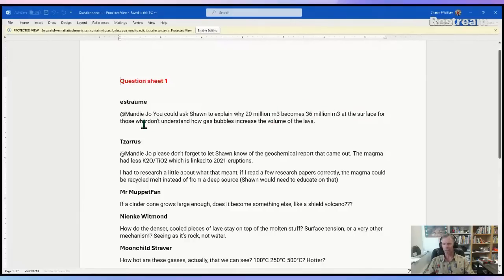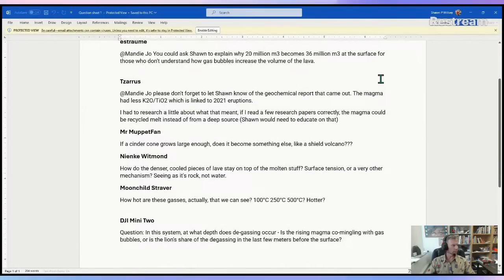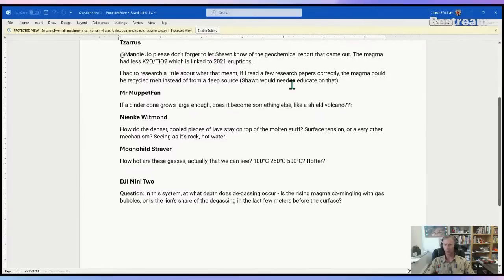The reason that they're different, as the viewer here so astutely alluded to, is that when that magma comes up to the surface, now it's lava, we give it a different name, it's carrying those dissolved gases with it. And so those gases cause the lava to, upon eruption, expand. It might be throwing out pieces of spatter. It might be inflating the lava flow field itself. If you walked out on these fairly recent lava flow fields, it's not dense solid rock by any means. There's a lot of gas bubbles in it. And so by nature, the total volume is much greater because you're accounting for the gases that are trapped in the lava coming out. And so that's the way I understand it. And hopefully that makes sense to you folks.